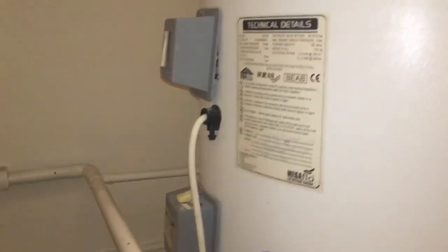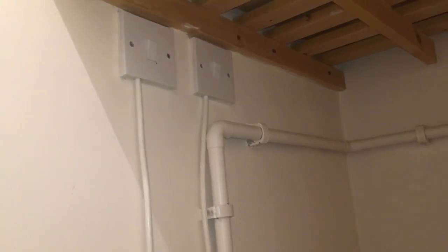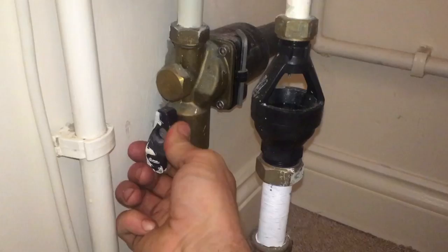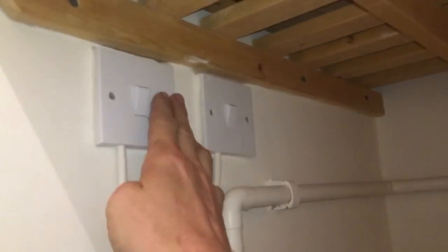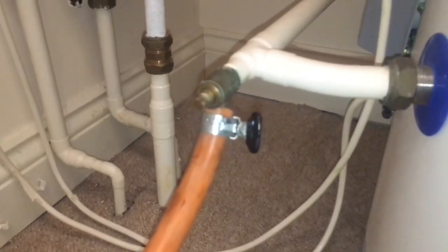Now a lot of people ask me when I tweeted this, why are you replacing the Megaflow? Because they've got a 25-year warranty, but the price of these two immersion heaters it needs, plus the labour of doing it, came to not much less than swapping the whole thing. So also I couldn't turn this off, so we turned the water off in the street, but basically turn that off to kill the cold water, turn the power off to your immersions, and then you are ready to work on it. So we're just going to drain this down.